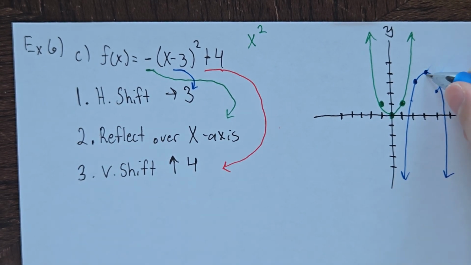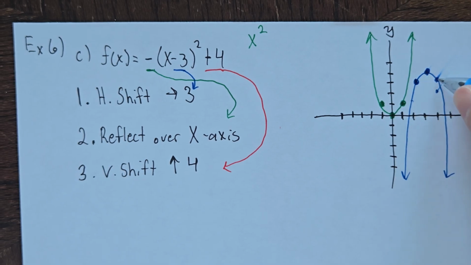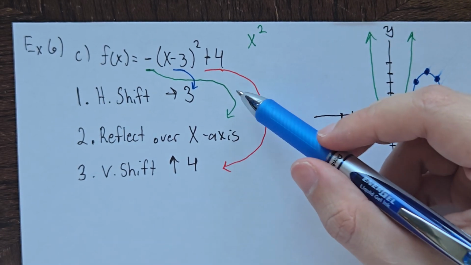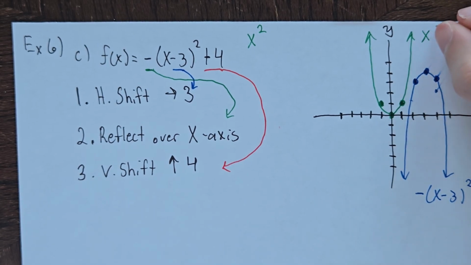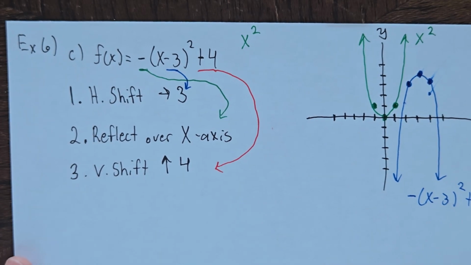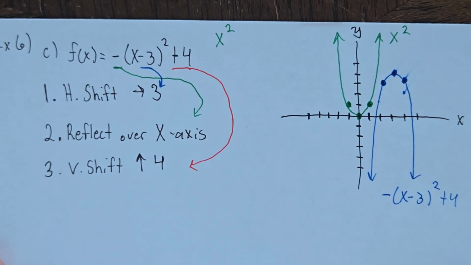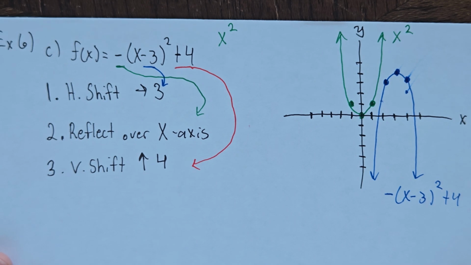So this one had quite a few transformations to follow right here. If you need to draw a couple graphs to represent multiple steps here, you're more than welcome to. Here we combined all of these steps into one process. But this blue function would represent the final function that we're after, and then the green function would just be the very basic x squared function that we use to achieve this, along with those transformations that we listed over there. Okay, wonderful.